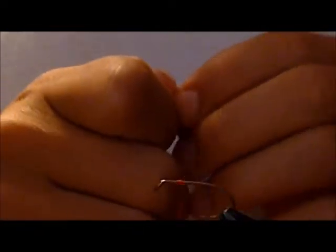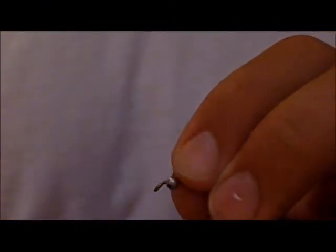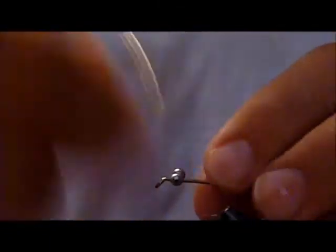Start off, I got a size 8 wet fly hook in the vise, with a barb crimped but not smashed. So it's like a bump. You still get the penetration of a barbless with the security of a barb, and it comes out a little easier than a barb does as well.